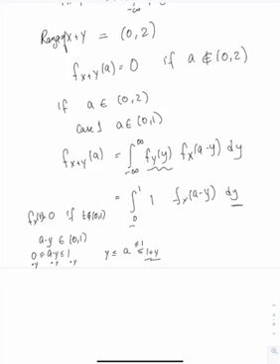This is a dy integral. Y goes from 0 to 1. But if y is bigger than a, you know this is 0 from this little calculation. So you know y needs to be less than or equal to a for a minus y to be in 0, 1. If a minus y is not in 0, 1, that's 0 and there's nothing to do. Okay? And that will give you 0. So you only have to restrict yourself to y less than a.